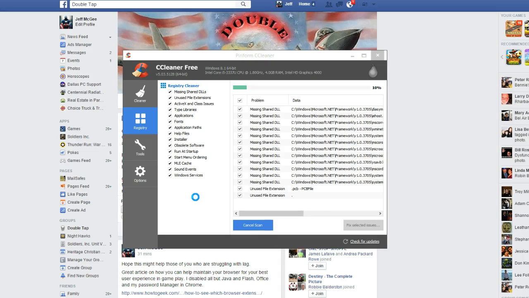The only thing we want to do, before we make any changes on fix selected issues, is to be sure and do a backup. So when it finishes here, we'll do a backup, and then wherever it prompts you to save, you save at that location, and you don't have to worry about it. With the backup, you can always restore from that backup point.